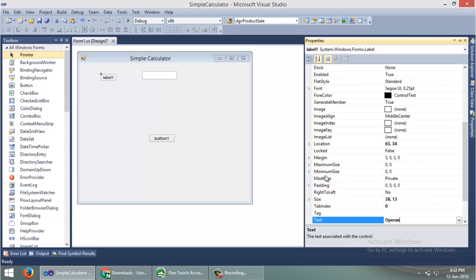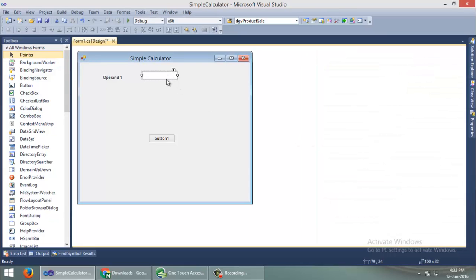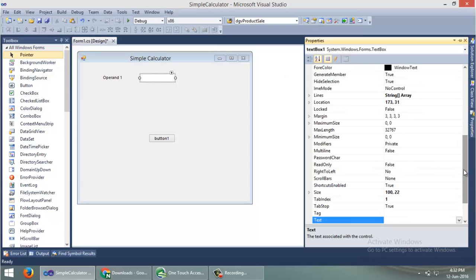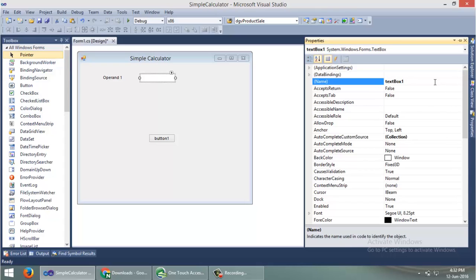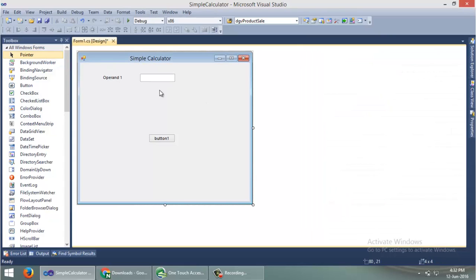Operand 1. Txt operand 1. Like this, we need two pair of label and text box. So that copy, then paste once again.